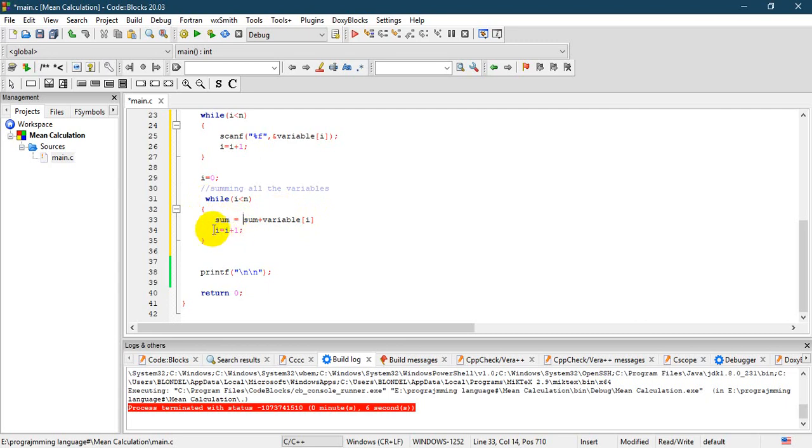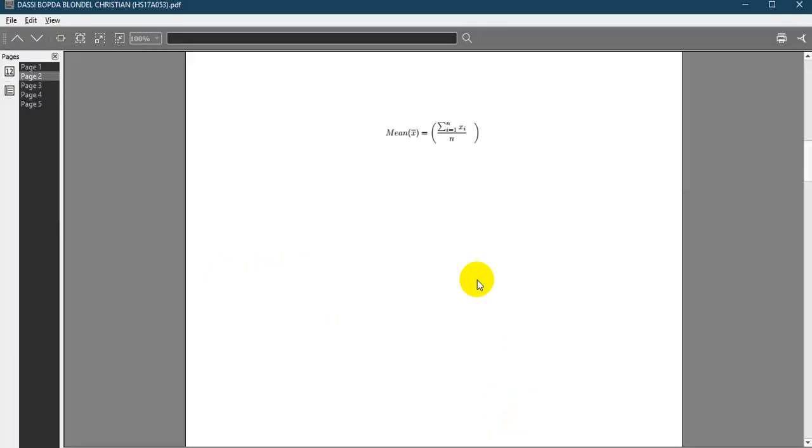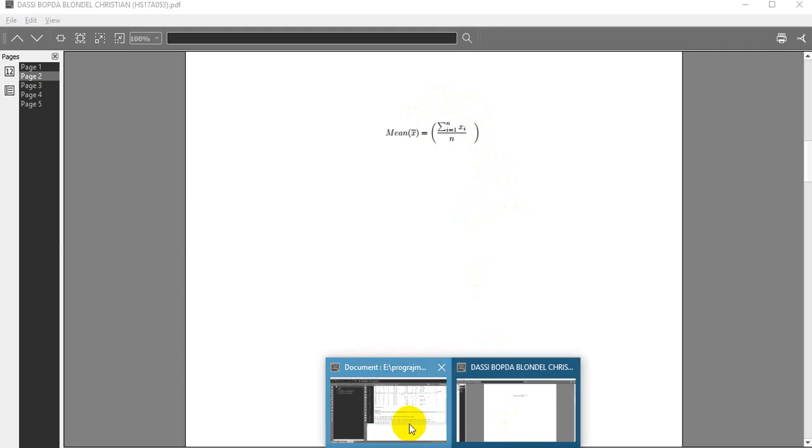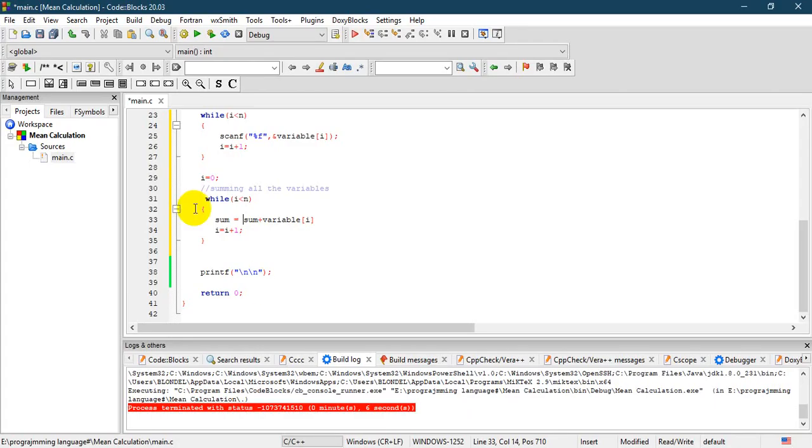Then it's going to go down, i equals to this. Then i is going to take down the value of 1. It's going to come up and take the variable into 1 here, and then place it into the value of sum. So you have all this. This loop is going to produce this term in the numerator here. So now when you have this term in the numerator, we are now capable of calculating our mean.